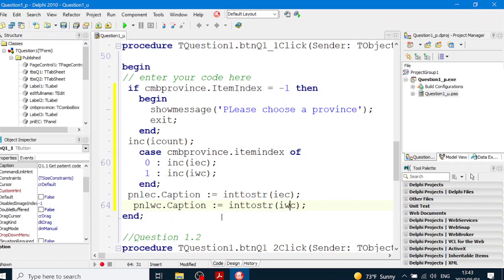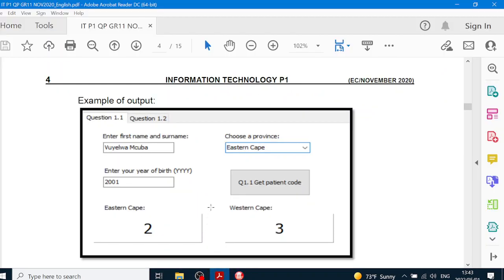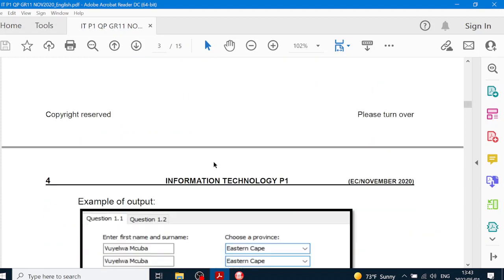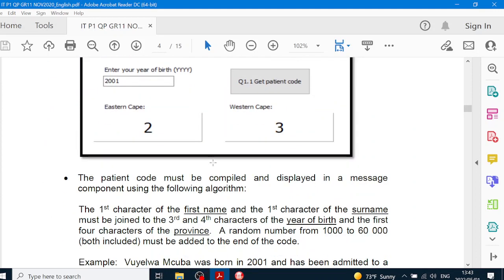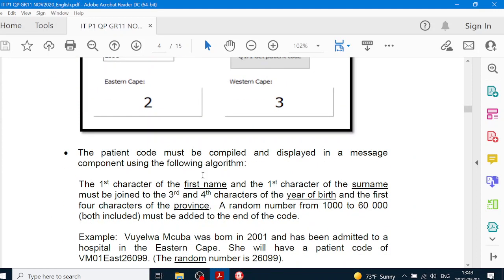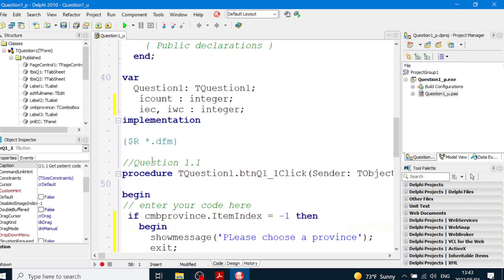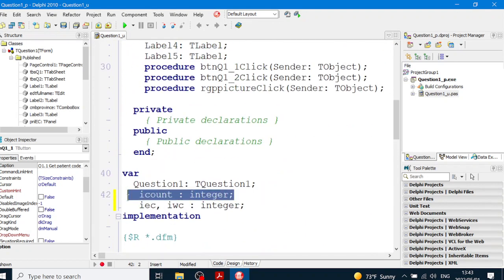Now what else? Oh, we don't need our count. We don't need the counter for the Eastern Cape and the Western Cape, so let's just get rid of our count. We don't need to increment our count. We just need the Eastern Cape and Western Cape, so that's fine.